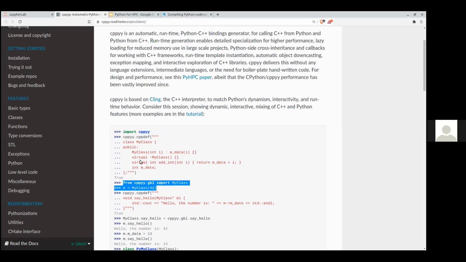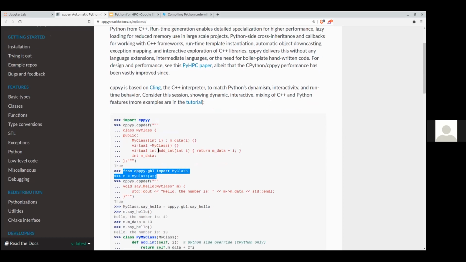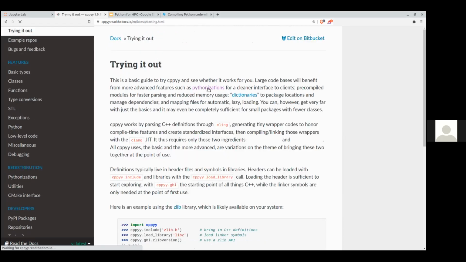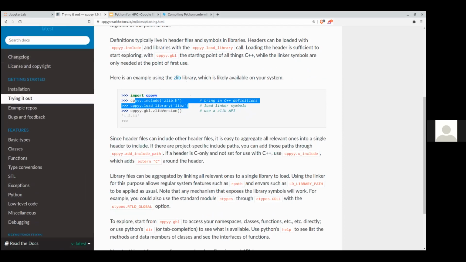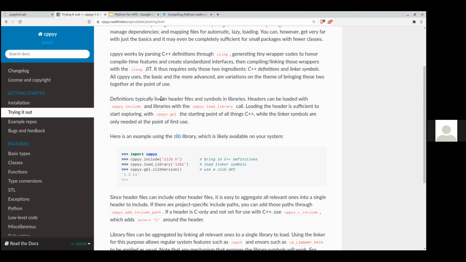Okay, this is one usage case. Another usage case that is very nice is simply using it as a C compiler. So you include a header of a library. You load the library itself, which should be stored as a shared library. We will see this better after. Then you can just call functions directly from this library. So these are two different usage cases. I will start with the first, and then we start at 15. I don't know if there is time to do everything. Maybe later we go to the second.